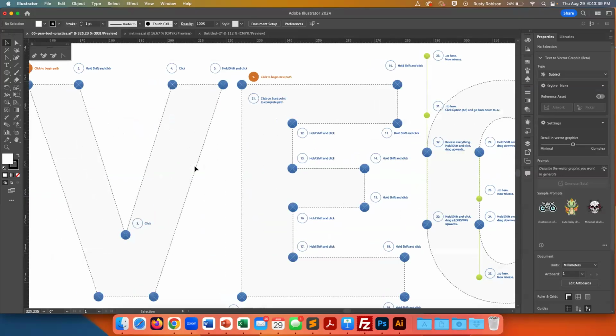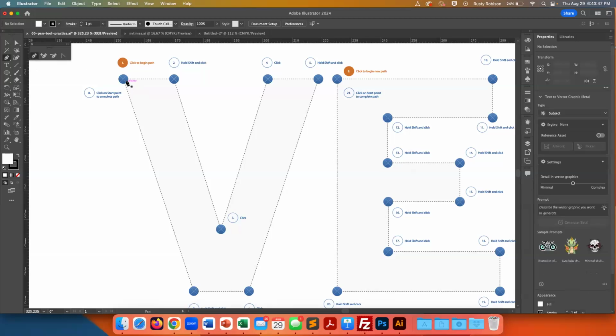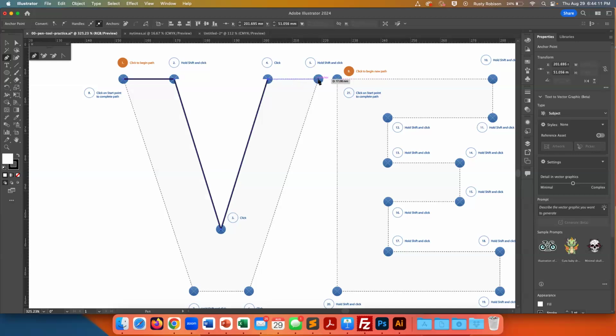So for the first one, V, pretty simple. I'm going to grab the pen tool right on there. I'm going to click. And then before I click on number 2, I'm going to hold down Shift to make sure I get a perfectly horizontal line. And then I'm going to go down here and click on the next one, and the next one, and the next one.